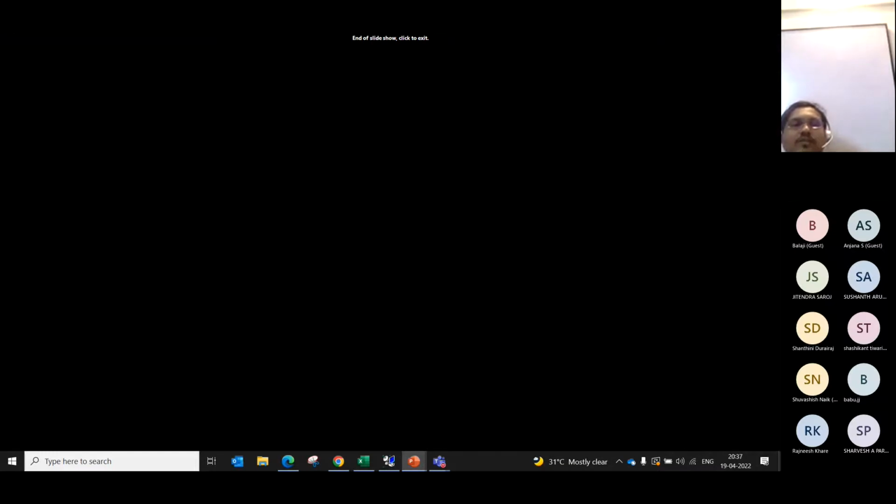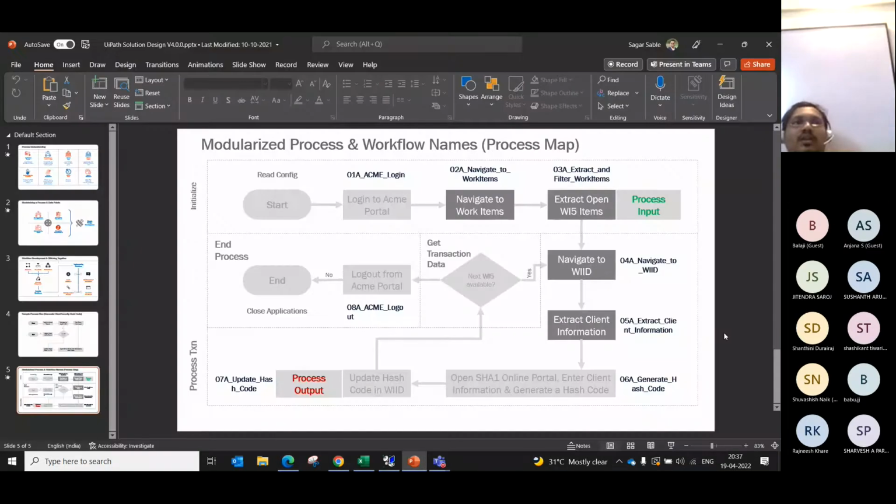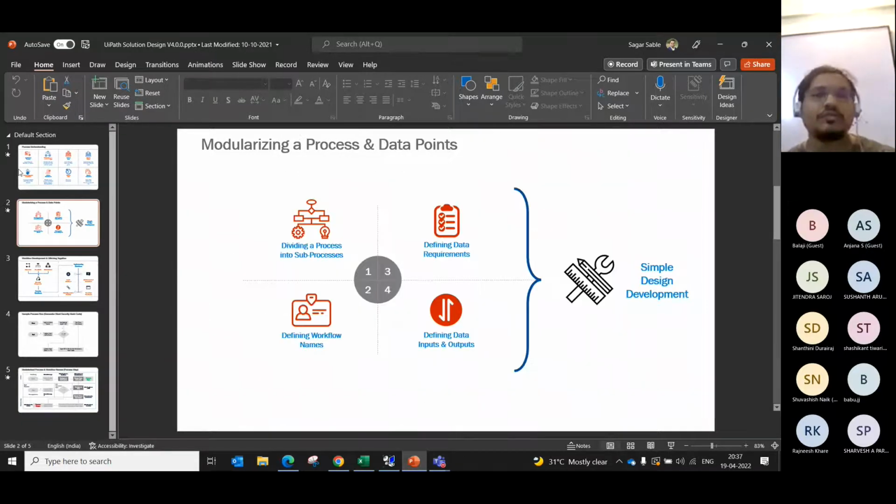So that is it from the theoretical part of it. We understood that for any strong solution design, the most important part is understanding your process. Once you understand the process, you have to modularize it and create all the data points.